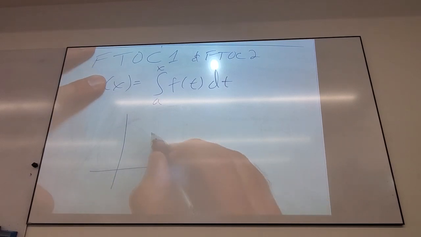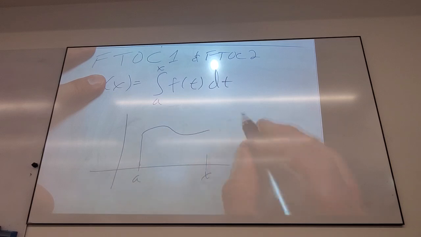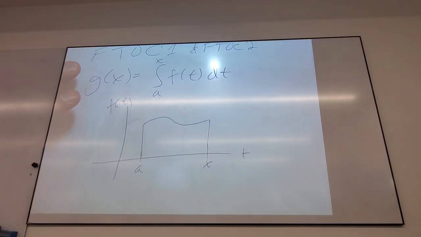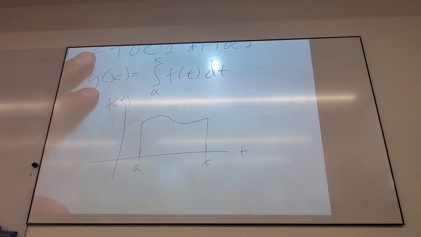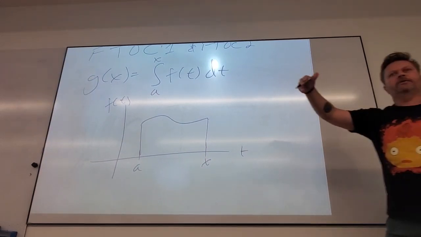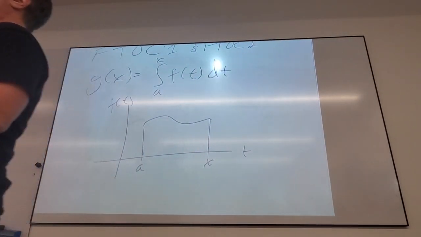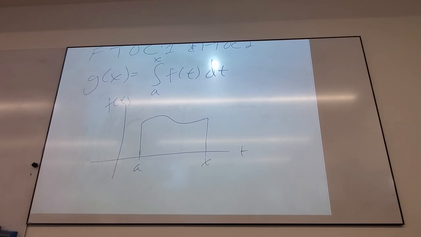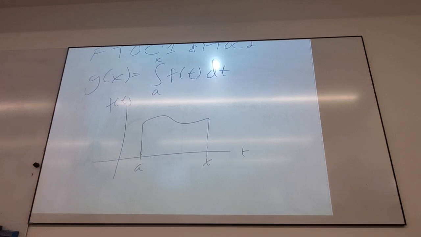So let me draw the situation. This is f of t, this is t. Okay. So how do we investigate derivatives? Limit. The derivative is the rate of change of output over a given change of input, yes? And normally we let that change go to 0, right? So what I'm going to do is step x plus h out. That's what we did before, yeah?